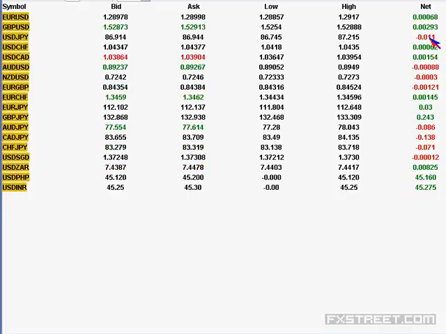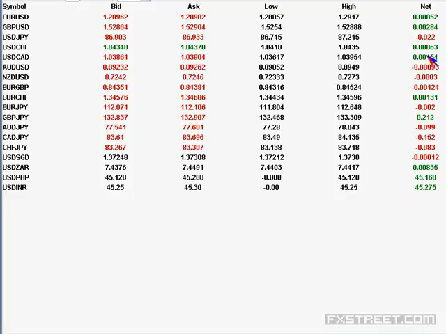So if you compare all the majors here, you come across a contrarian move: euro and GBP have gained, and also USD CHF has gained, whereas USD yen is showing a USD weakening move. Euro and GBP are also showing a nominal USD weakening move, but USD CHF is showing a USD gaining move.